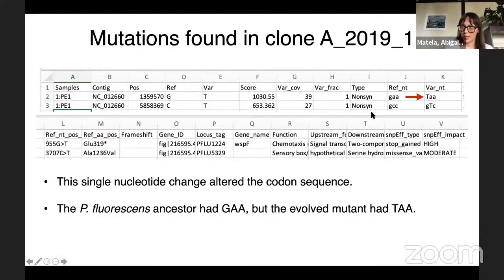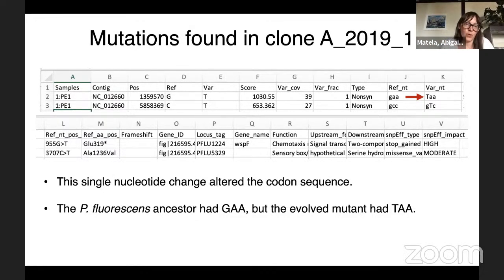So one thing to know is that codons can code for different amino acids. The code is redundant because different triplets could code for the same amino acid.